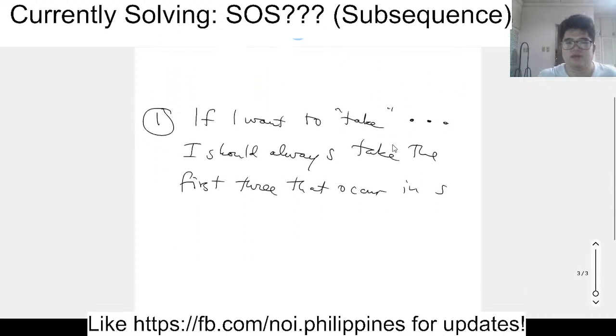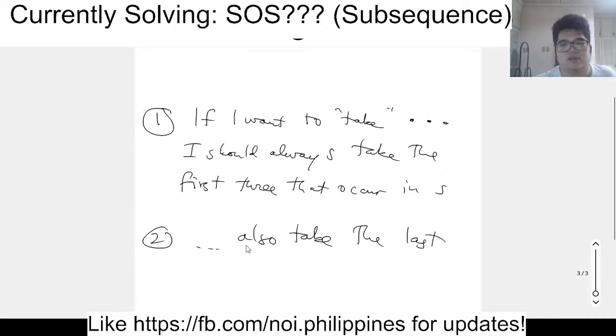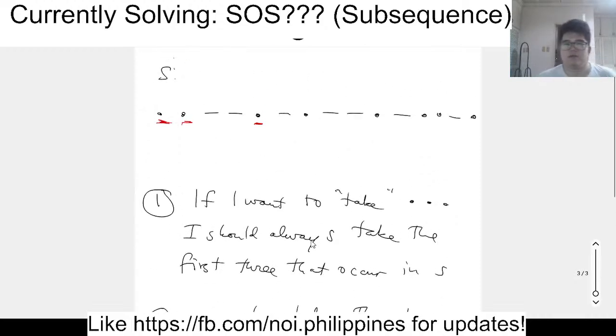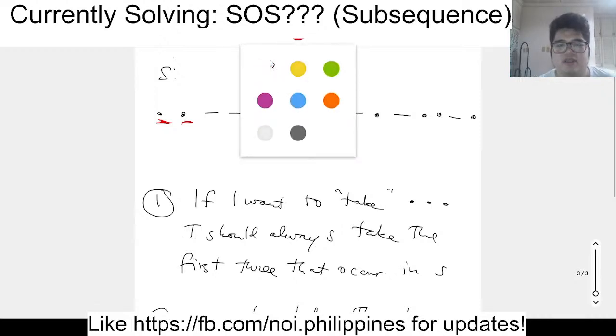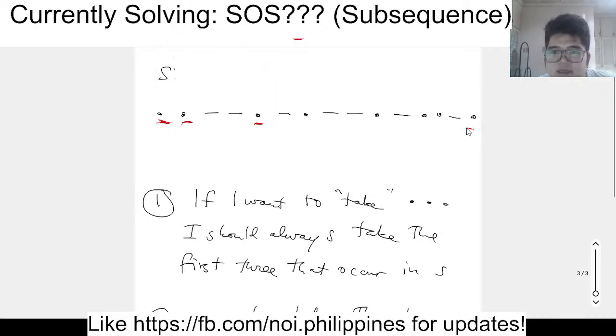Okay, so notice I said that's our insight. We want to take the first 3 dots. But actually, completely same reasoning: also take the last 3 dots. And it's kind of for the same reason, right? If I want that dot dot dot at the end, I can take these 3. And it'll always be better because my search space is bigger, because I get more room. It's like everything from here onwards.